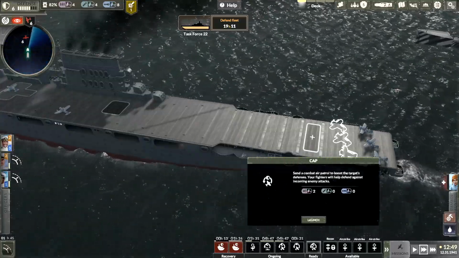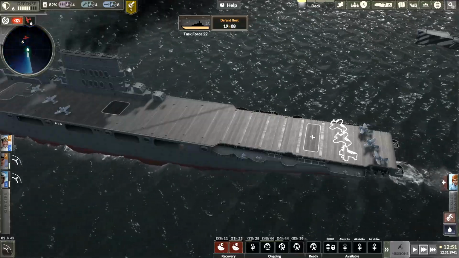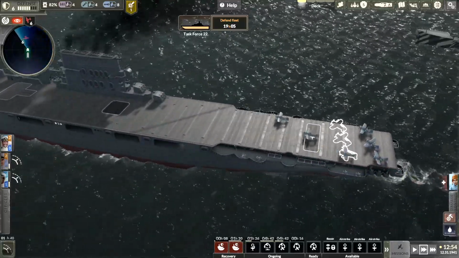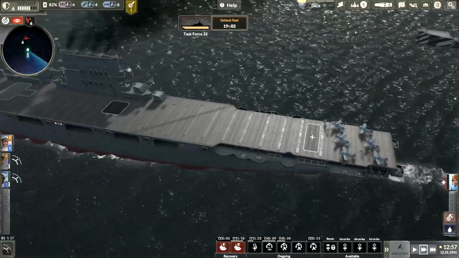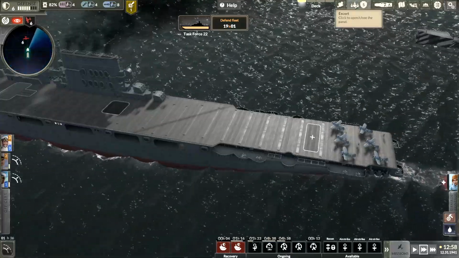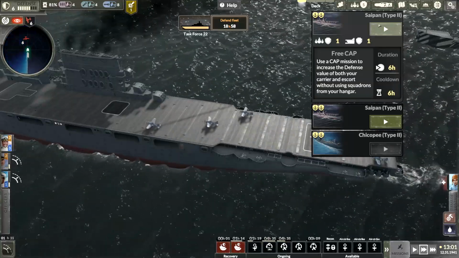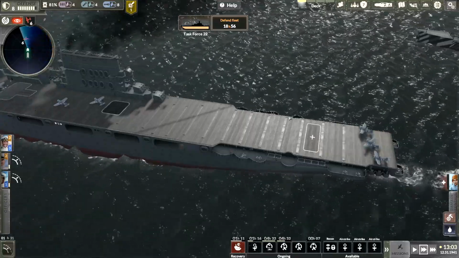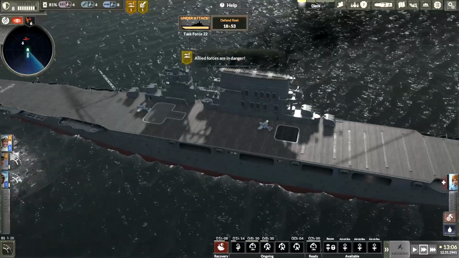About to have to recover a bunch of guys here. Let's launch our cap. There we go. I thought that was a friendly cap that popped up, but it's just regular cap. Okay. Start engine. Get those guys airborne. We will go ahead and pop this. How long does it last? Duration 6 hours, yep. Okay. We've now got our extra cap in the air.